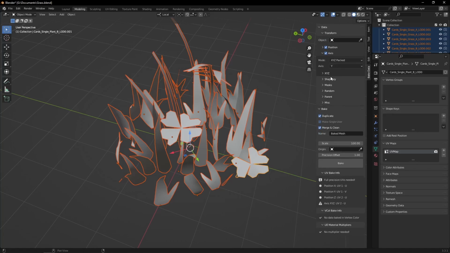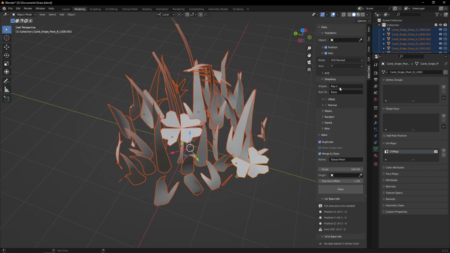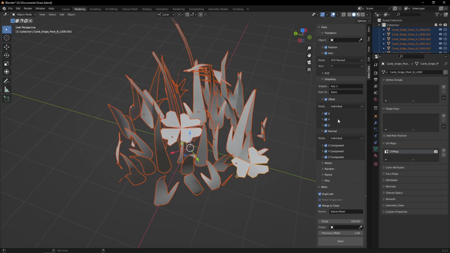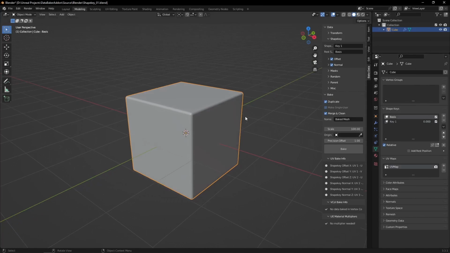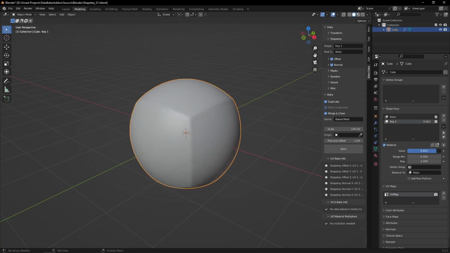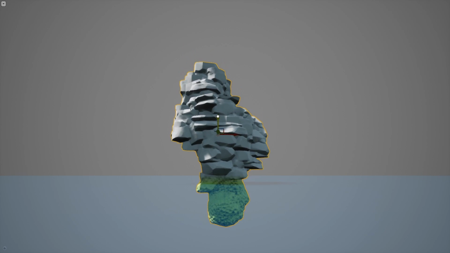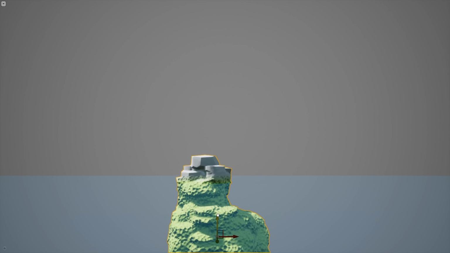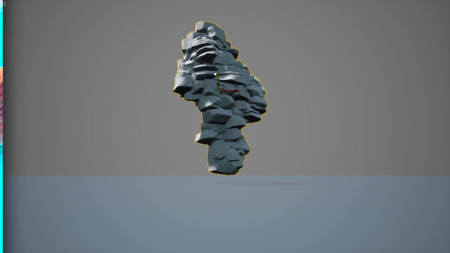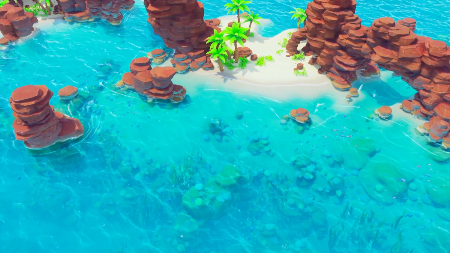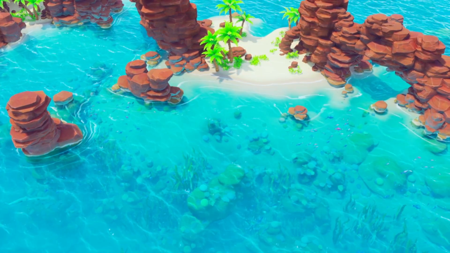Moving on, we can also bake what's called a shape key in Blender, more widely known as a morph target in other softwares. You can create a shape key and store its offset and normals to recreate that same deformation in engine. And it's quite straightforward to do: create a mesh, a basis shape key, and a shape key containing the deformation, specify the shape key names here, and voila. I use this for quite an old project of mine on those rocks to store a smooth version that I would blend underwater to create an eroded look. It's quite a niche technique, but it has its use for sure.